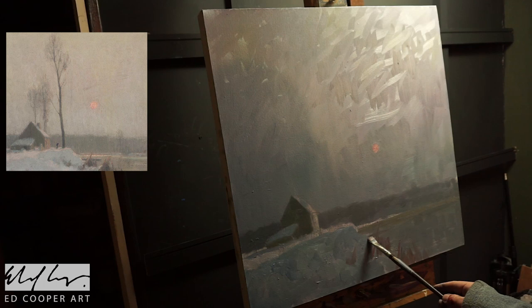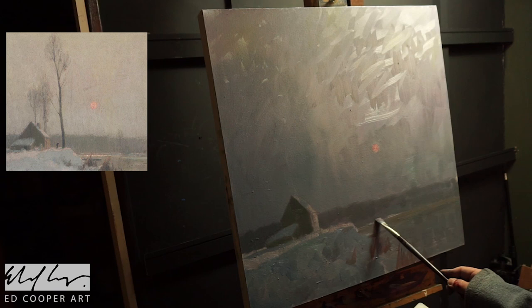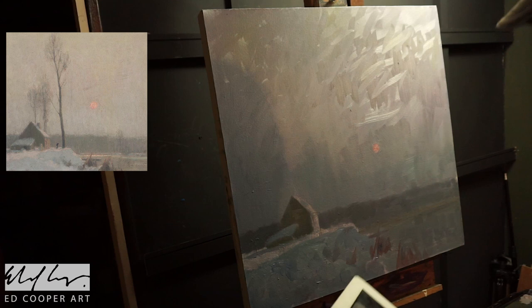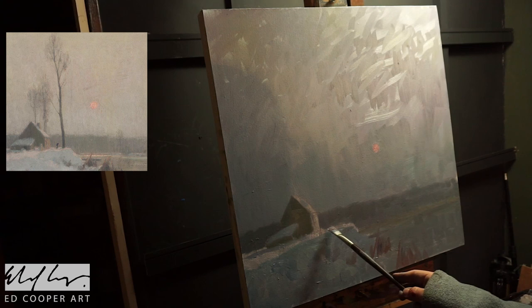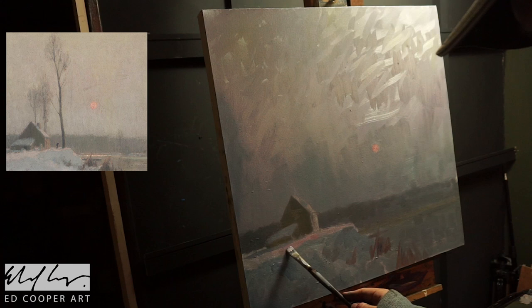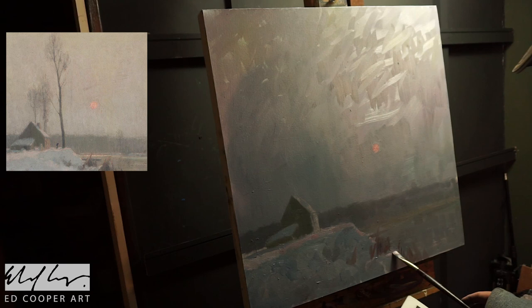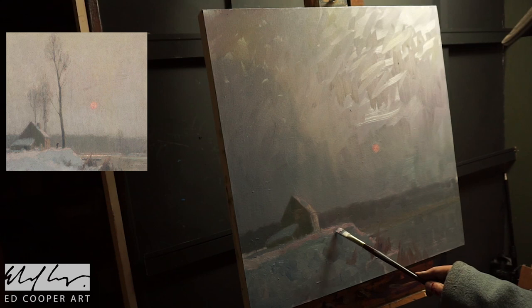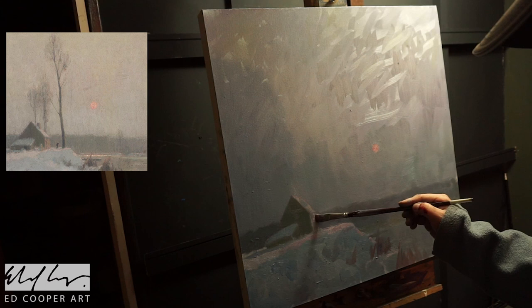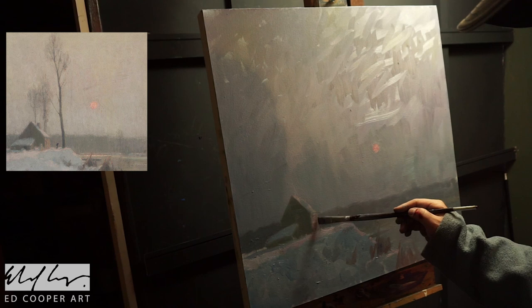For those of you who've been following my compositional series, you can see — more so in his than mine — I got the snow and the tree mass perhaps a little bit higher than he might have done. But you can see the L-shape composition there: the tree really giving the vertical, and then that cuts across with the little highlight on the ground. I thought it worked really nicely picking up a little bit of that pink, almost salmon-y pink colour on top of the snow. It's a nice impressionist technique where you're not relying so much on tonal variation but on colour variation.